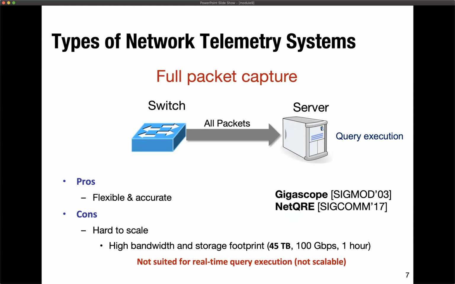There are pros: because you're taking in all the packets from the network, you have all packet fields available. So this packet-as-a-tuple abstraction that we were talking about is something you can support. You can write queries at that granularity. But the challenge is that this is really, really hard to scale.